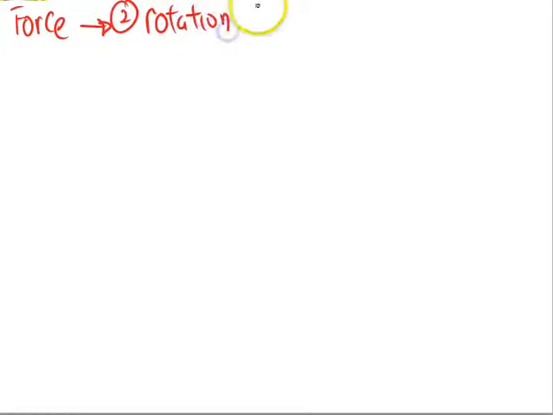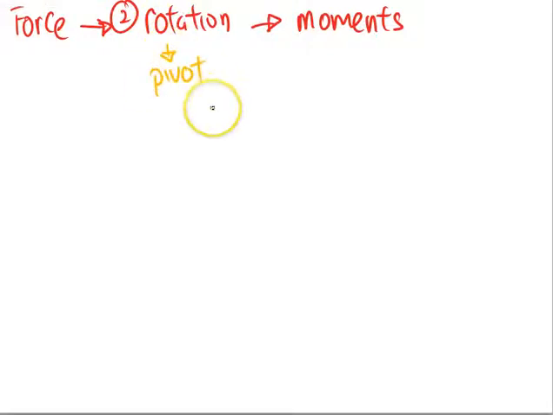The second topic we're going to talk about is forces affecting rotation. Forces can cause rotation. Now, obviously, if you talk about rotation, this is a topic on moments. How do you know that it's rotating rather than changing speed? The key thing you will see here is this term, pivot. Objects rotate because there's a pivot. A pivot is a fixed point that doesn't move when a force is applied.